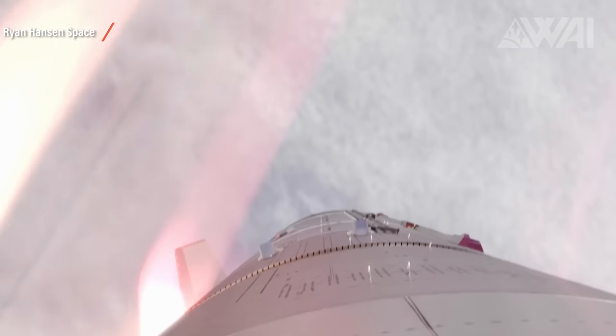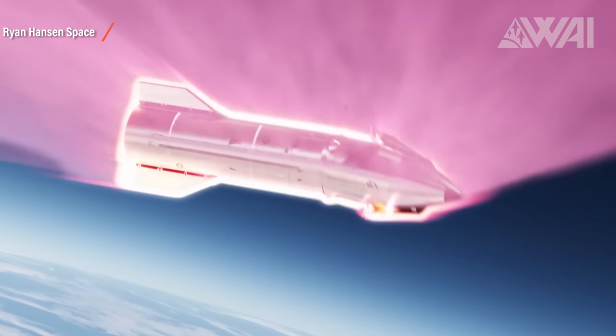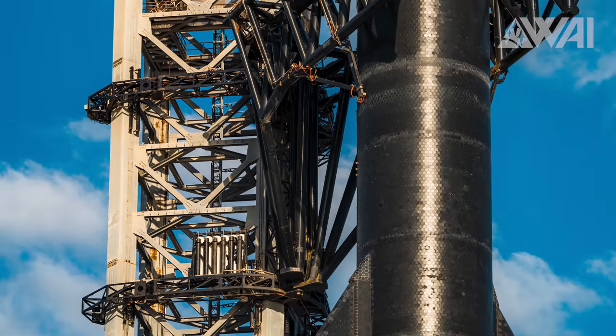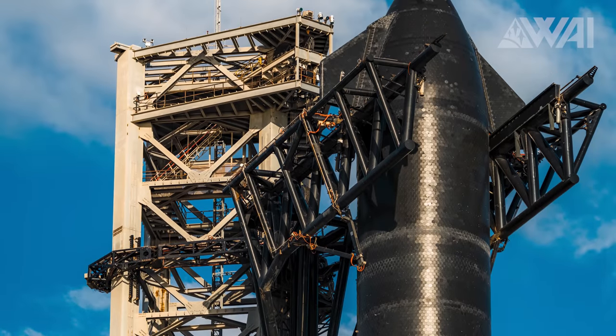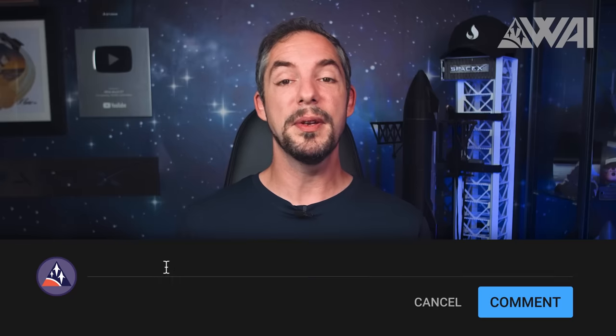Personally, I'd expect fireworks. The first few prototypes will likely meet a fiery end before the heat shield is perfected. But once dialed in, we're talking game-changing reusability plus easy and quick maintenance. What do you think? Is SpaceX's tiling the future, or should we shift to more experimental solutions like an actively cooled heat shield? Drop your thoughts in the comments, I read as many as I can.